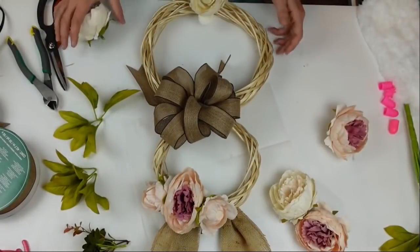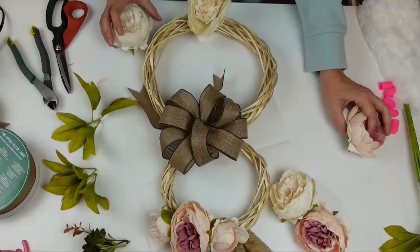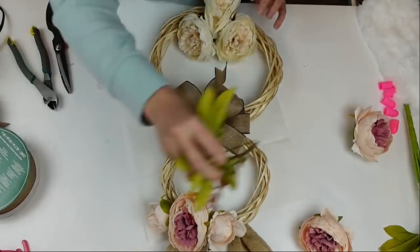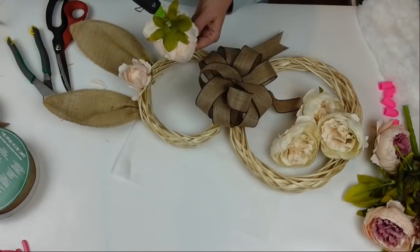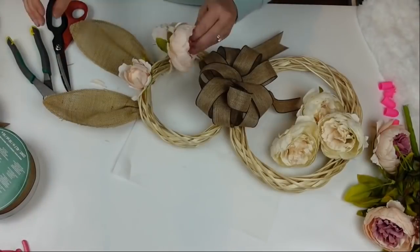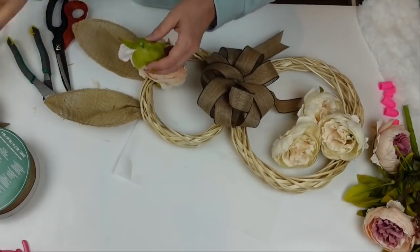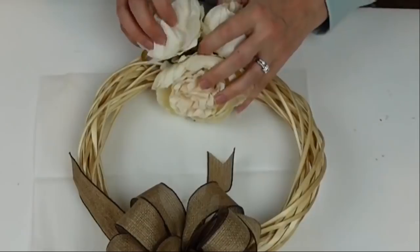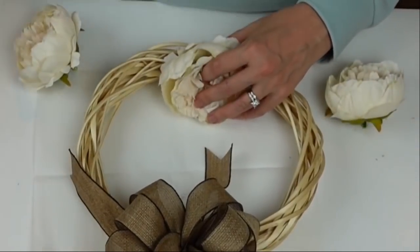At first I thought I was going to do a little fluffy tail with some Dollar Tree microfiber cloth. I have that kind of off, I guess it's a dust cloth actually, or a mop dust head thing. But I decided I was just going to use the flowers instead, and that could serve as a little, not so much a fluffy tail, but it's going to be representative of the tail, right? Because it's obviously not a tail, it's three little flowers down at the base.